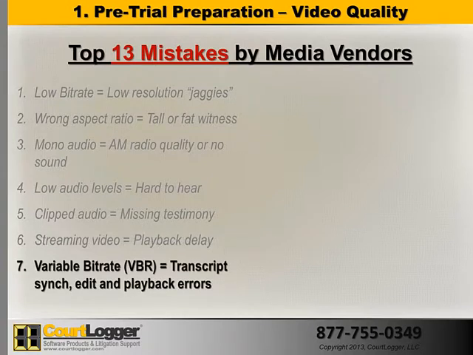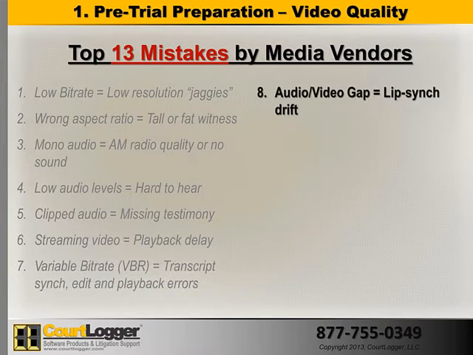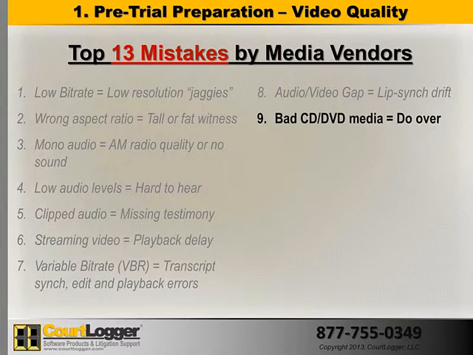Using a variable bitrate, or VBR, can cause errors during syncing, clip creation, and playback. It's always best to use a constant bitrate, or CBR, when encoding video. Audio-video gap occurs when video is captured and the sound card capturing the audio lags behind the video by just a few milliseconds. If you've seen this before, it looks like a badly dubbed kung fu movie from the 1970s. This lag creates lip sync drift from the beginning of the video and progressively gets worse towards the end of the video.